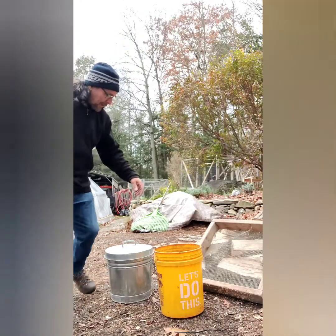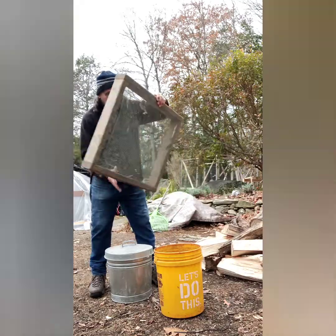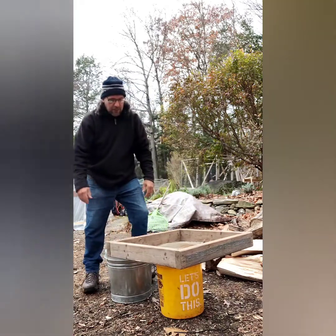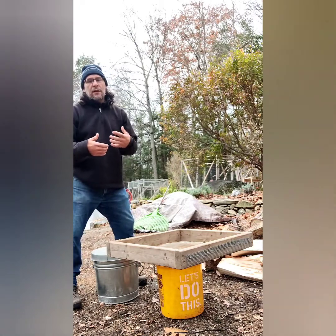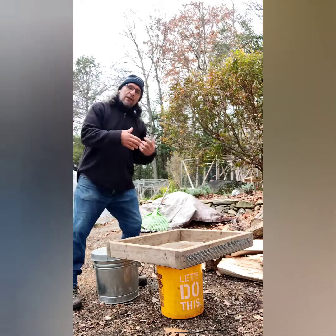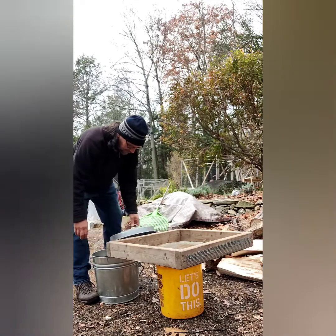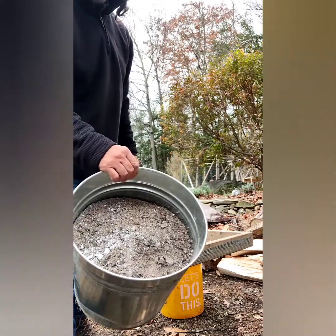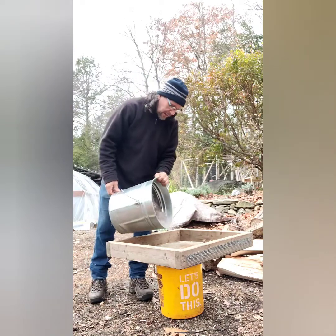What I have here is a five-gallon bucket with a makeshift sifter that is quarter-inch screen — I double-layered it. We use it for clients while digging and doing different projects; if there's a lot of gravel, we sift that out for additional projects like rock walls. But what I have here is just straight wood ash, right from the wood stove, and all I'm going to do is sift it through here and I'll explain why.